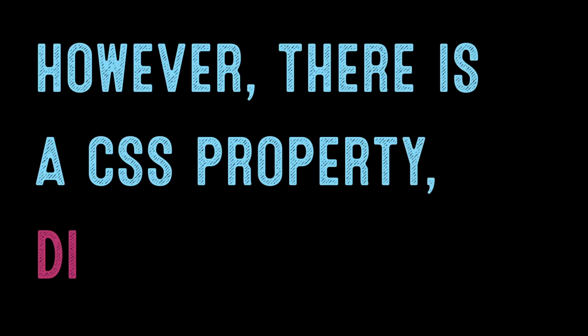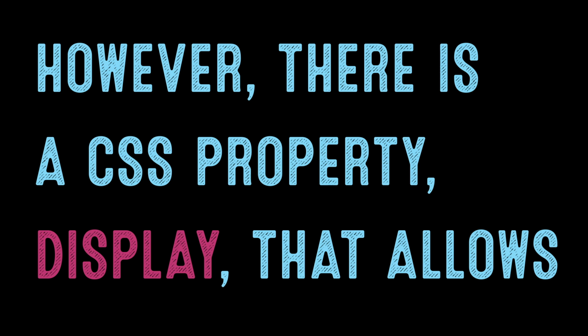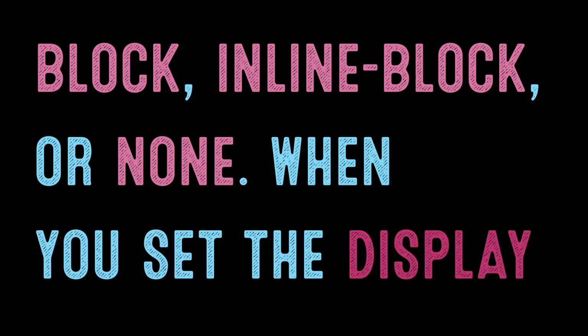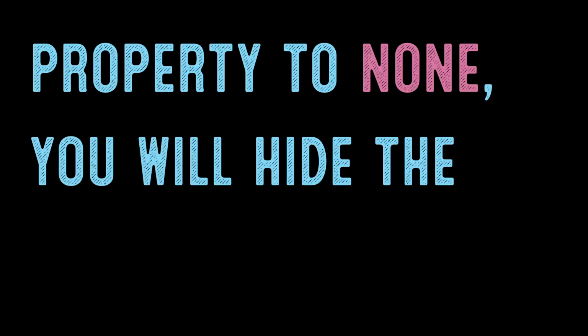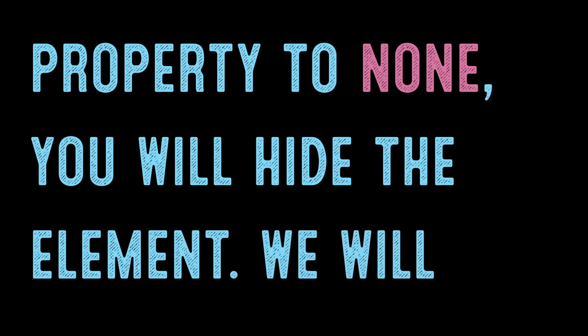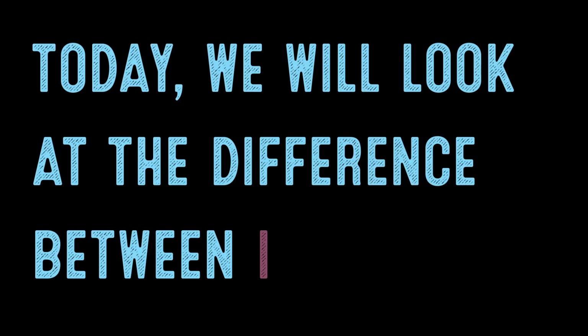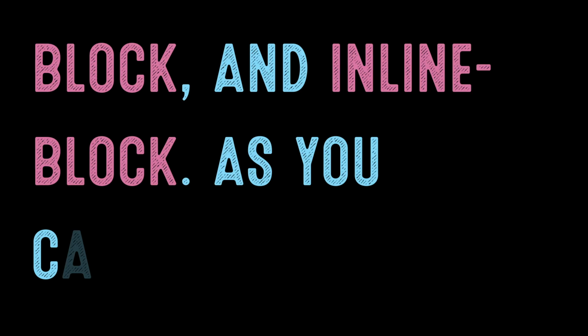However, there is a CSS property, display, that allows you to decide whether an element is either inline, block, inline-block, or none. When you set the display property to none, you will hide the element. We will compare it with the visibility property in another video. Today we will look at the difference between inline, block, and inline-block.